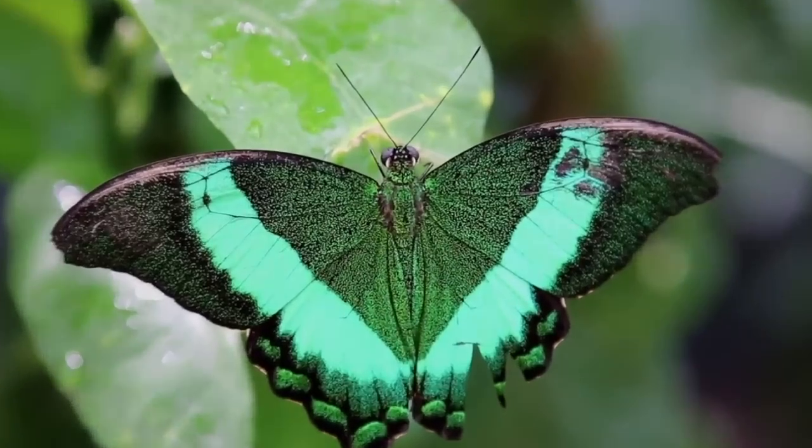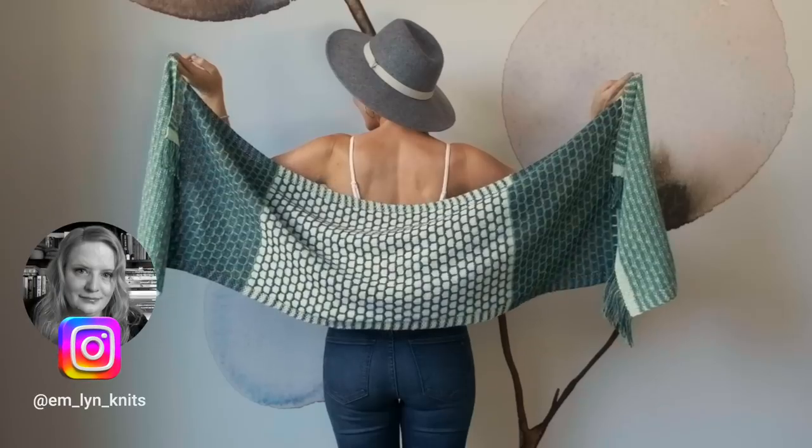Did you know that butterfly wings are made up of little microscopic scales? And those scales form all the beautiful colors and the patterns that you see on their wings. Monica designed this gorgeous Papallona pattern for you, inspired by those beautiful colors and patterns.